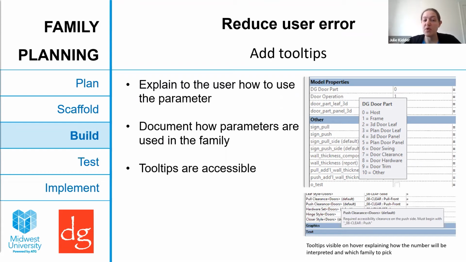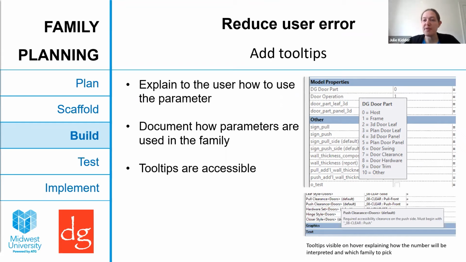So one of the things is with those clearances and every other family type parameter, I have a tooltip telling the user what that family should have its name prefix be, so that they have at least one way to try to make sure that they're picking the right family, because there's only so much you can do to keep something complex like a frame being put in for a door leaf, which will inevitably break families.